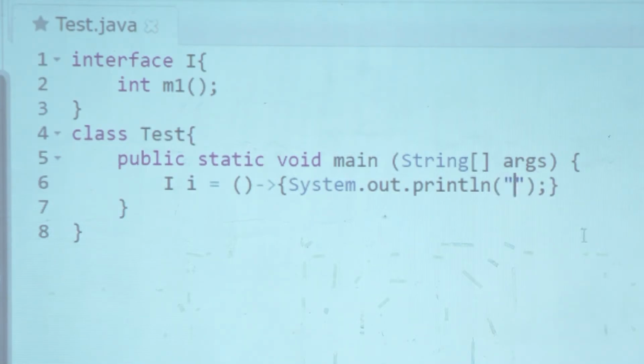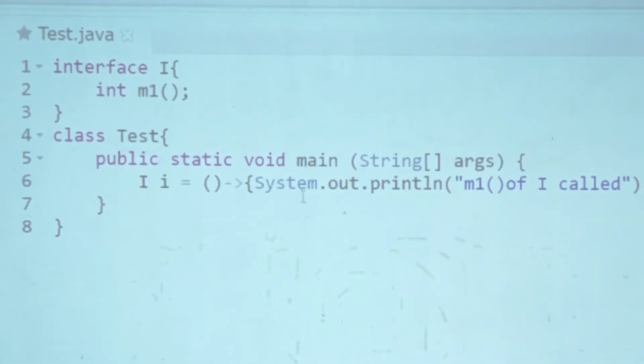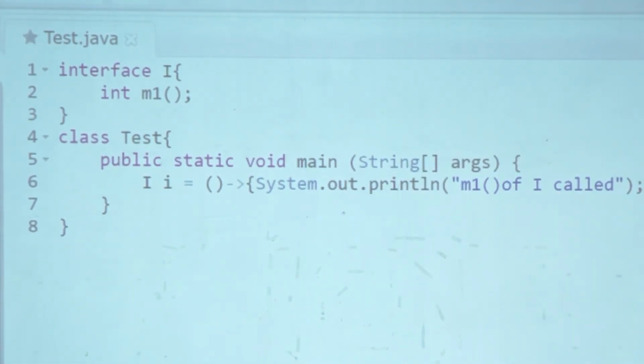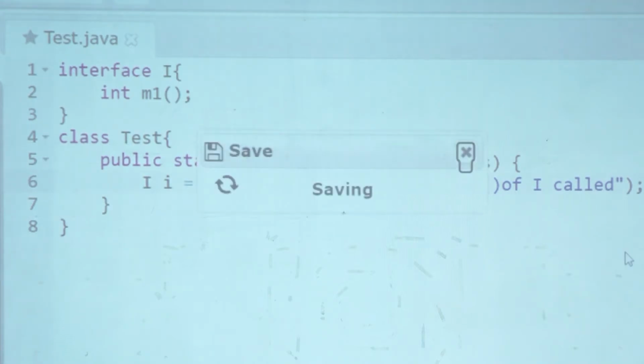After that also a semicolon. System.out.println, M1 called. That System.out thing is ending there. Now it's okay. Okay. Watch this.